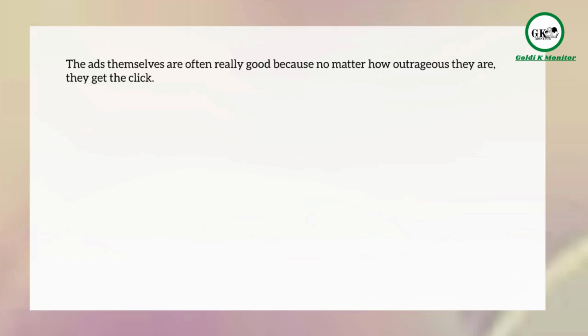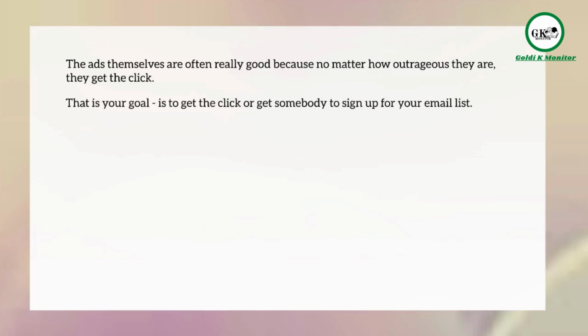And don't worry, we'll go through the process of creating an outline and all that later down the road. So your goal is to get the click and get somebody to sign up on your email list, right? It's not to sell, it's just to get the click and get them interested enough to sign up so that you can warm them up and sell them later. So rather than talk about this more, it's going to be easier if I show it to you in action. Let's head on over to the computer and I'm going to show you a news station website and other websites where you can find these advertorials to understand how to invoke the powerful emotion of curiosity.